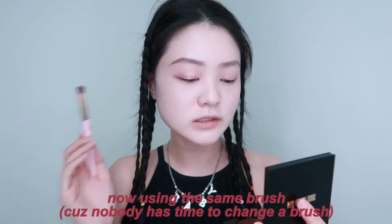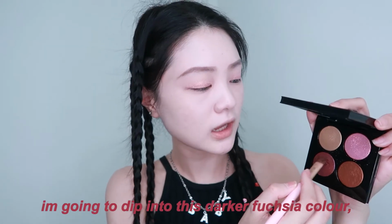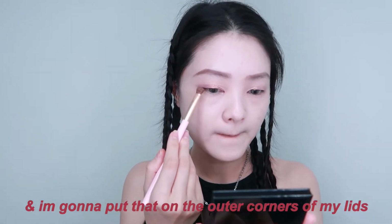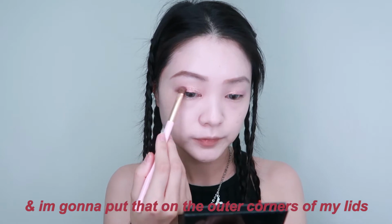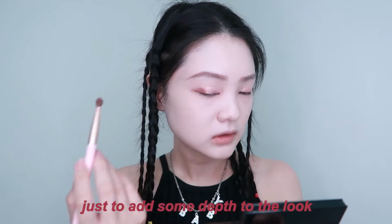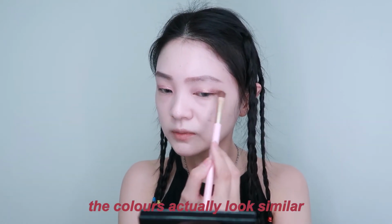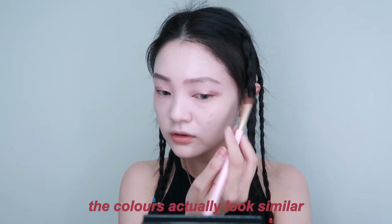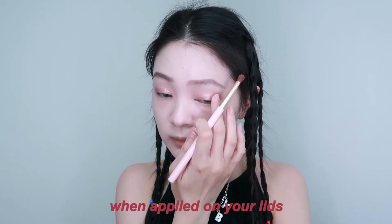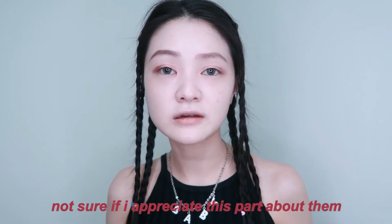Now, using the same brush, because nobody has time to change another brush, I'm going to dip into this darker fuchsia color or red color, and I'm going to put that on the outer corners of my lids just to add some depth to the look. The colors are actually really similar when you put them on your lids. I don't really know if I like this part about them. I wish the colors would have a bigger difference.